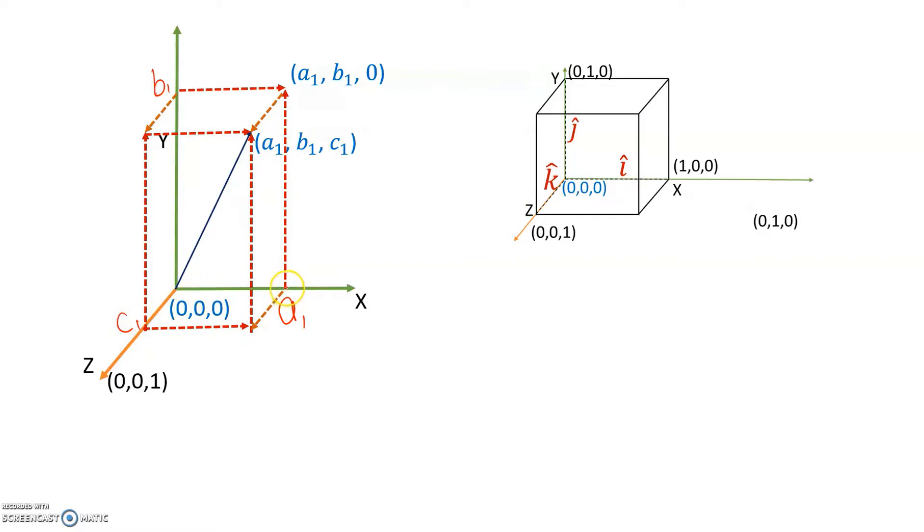I can also call this point a1 as a1 i-cap. When I multiply a1 with i-cap, i-cap is a unit vector, it's one unit, so that multiplied by a1 would give me this point here a1, and can be a vector which is a1 i-cap. So let me draw this for you, I'm going to do it like this so I'm running this from here to here.